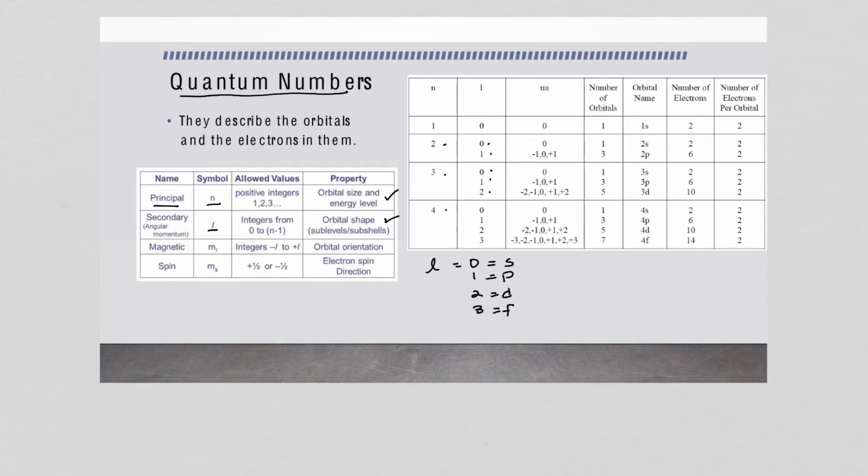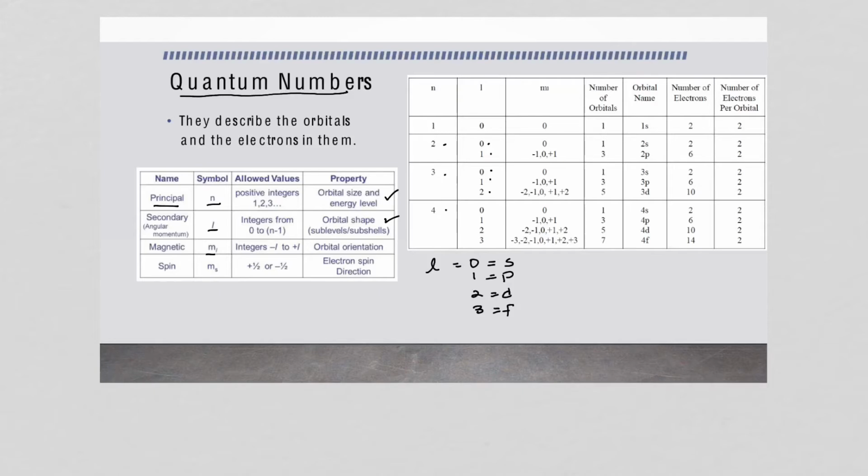And the third quantum number that comes out of Schrodinger's equation is the so-called magnetic quantum number, represented by m sub L. It represents the orientation in space. So how is this orbital shape oriented in 3 dimensions? It has possible values between negative L and positive L, so all the integers between negative L and positive L.